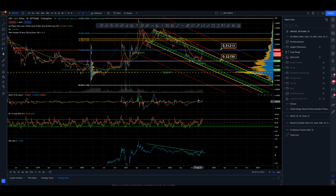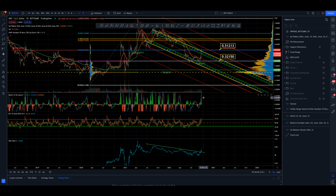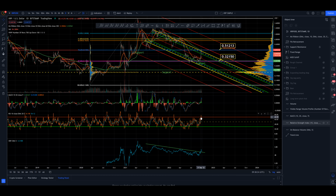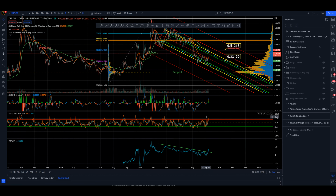So with our MACD, we can see that we've had a move back above the zero bound, some positive action on the histogram here, more bullish momentum than we've seen since February this year. So it could be a bit of a bear market rally, but it could be signs of a more bullish move to come. First overbought reading on the RSI since February this year as well. So once again, it could just be corrective, but if we stay above the neutral territory, pull back into neutral and then start the trend regularly above it, that's the momentum RSI behavior that you tend to see during a bullish phase.